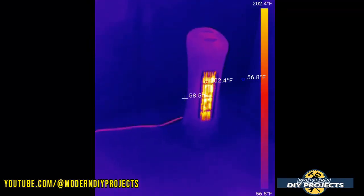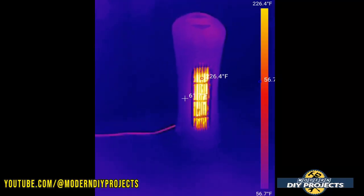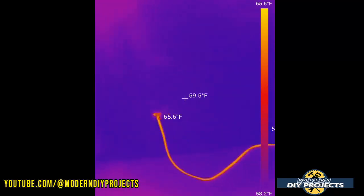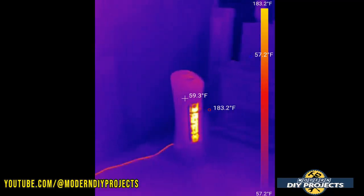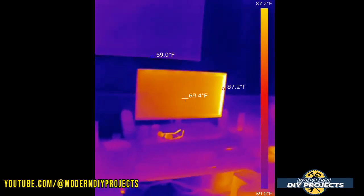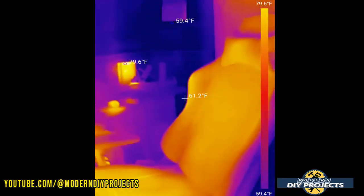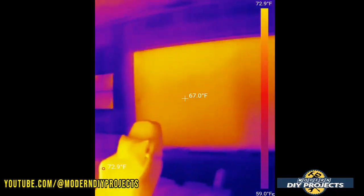Here we're looking at a heater in my office on a cold day. The camera sees the heat that you can't visually see — normally you just see a screen with no visible red wires. You can also see the power cord looking red hot, though it isn't — it's just showing the heat flowing through it. Looking at my computer monitor, you can see the corner where the LEDs are the hottest. My glasses are still warm from wearing them, and you can see in the chair how my body heat warmed up the front cushion while the back is still cold.